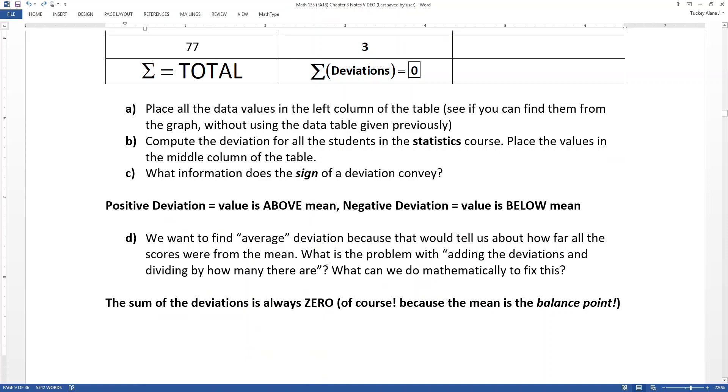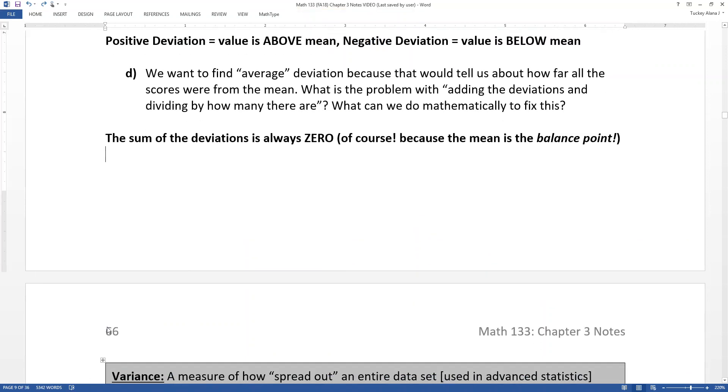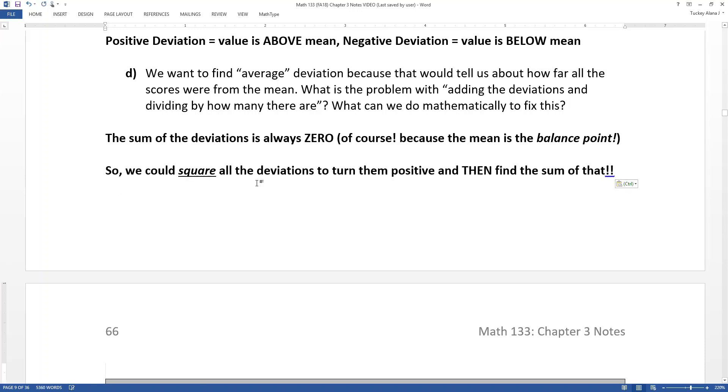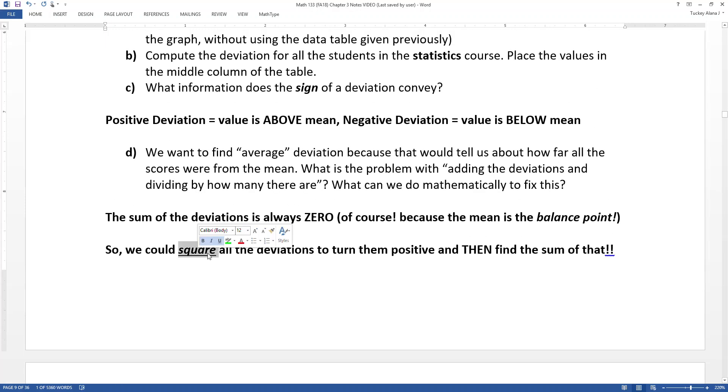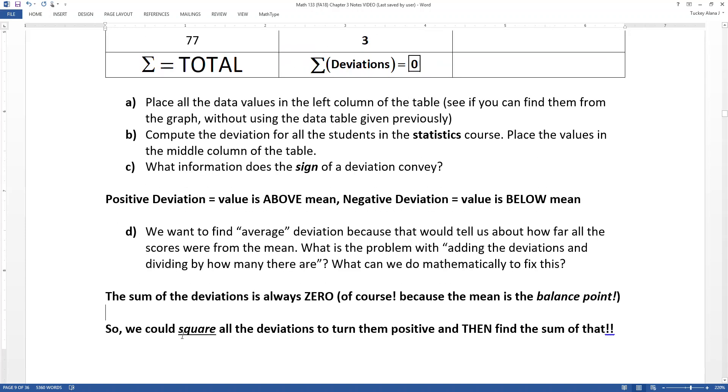We use mathematical tricks to fix this problem. There are two main ways. In algebra you learn there's two ways to turn things positive. You can take the absolute value—great idea, but that's a whole other thing in statistics which we're not going to cover. There is a measure that does use absolute value but it has some slightly different connotations. The other option is to square them. When you square something you're going to turn it positive. That's what we're going to do. For various reasons having to do with calculus, that's the way most of us begin—absolute value ones we don't deal with unless you're in a stats 2 course, for example. If any of you have ever had calculus, it has to do with the fact that parabolas have a nice curve whereas absolute values are kind of a v-shape, and that v-shape is problematic in calculus. But if you haven't had calculus don't worry about it. Suffice to say that we are going to square all those deviations to turn them positive, and then we're going to find the sum of that.